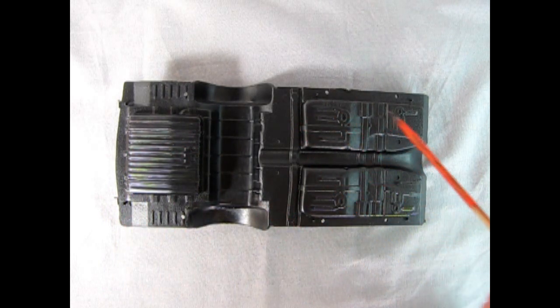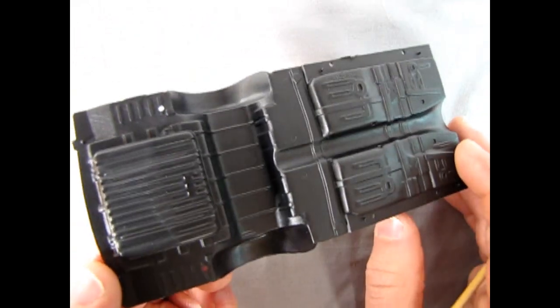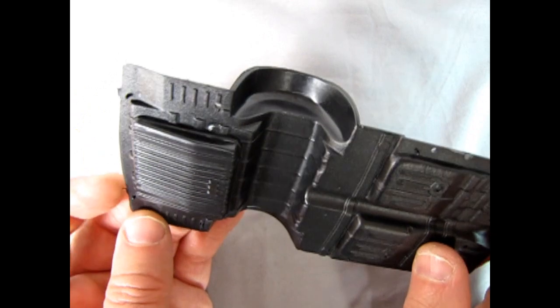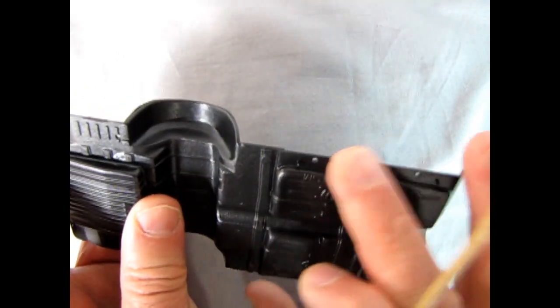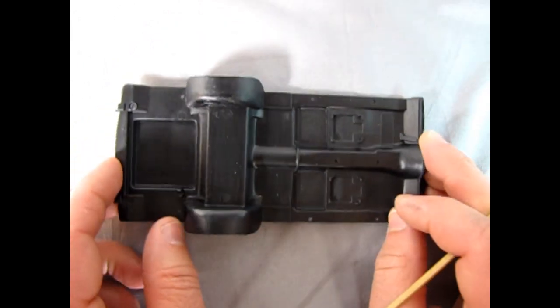We also have all the different floor pan details. Again, really excellent looking stuff, really beautiful. There are some spots where we're going to have to sand down where it was attached to the parts tree, but overall this should be quite simple.